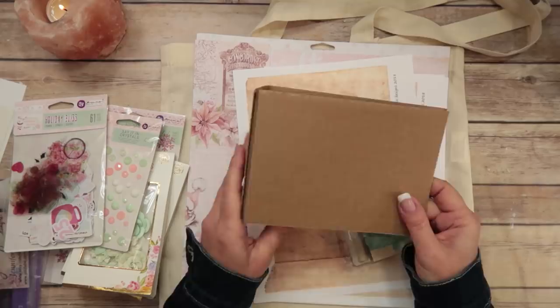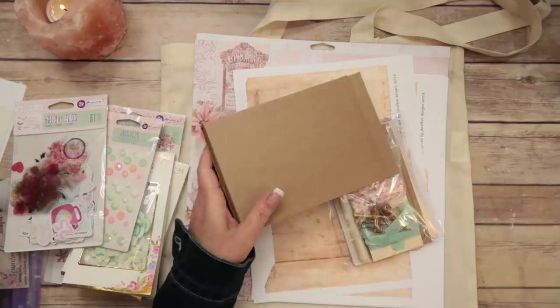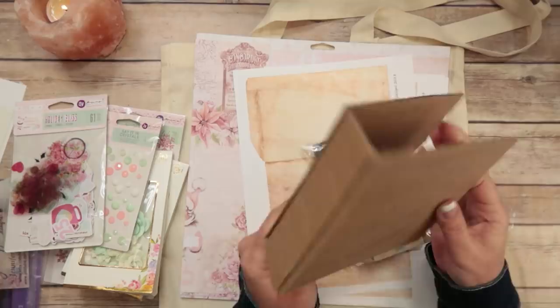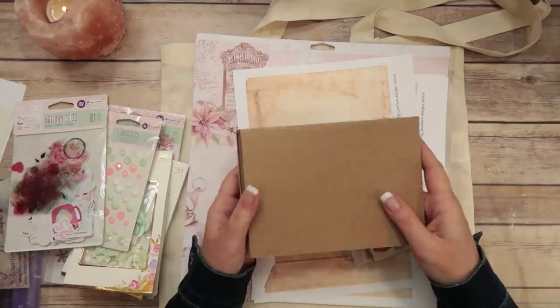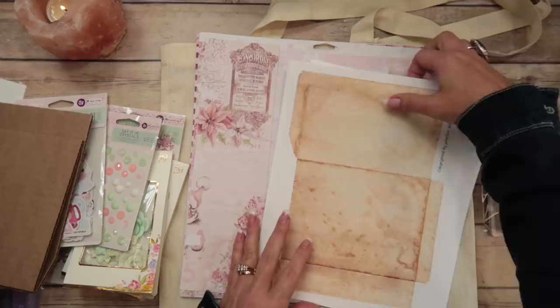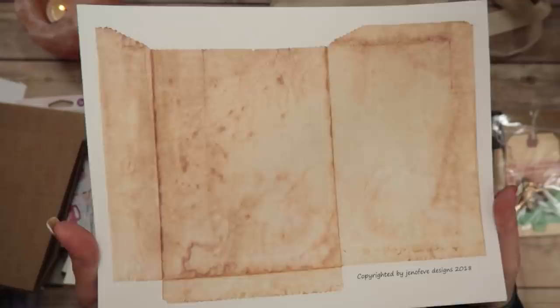This one we got to get messy with gesso and stuff. You can see it here, we gessoed the corrugated cardboard. Super fun. Anyway, you already get your corrugated cardboard cut out for you, but this will be a template. So no worries if you didn't get a kit, or you weren't in my class or whatever, this is going to be a printable template. When we are making this album, that template will be out. So your covers are cut for you. And then this is the glassine bag that's going to be in the printable template.